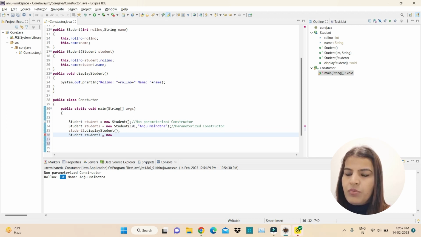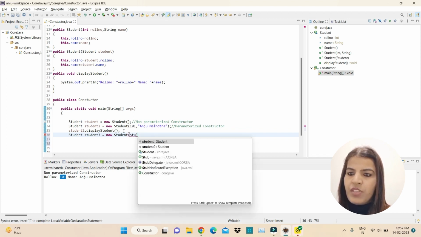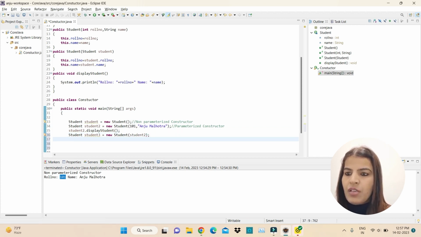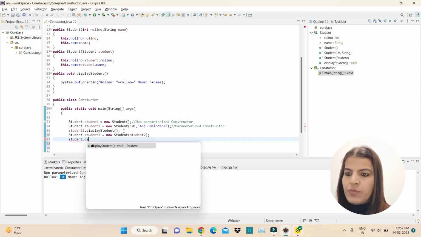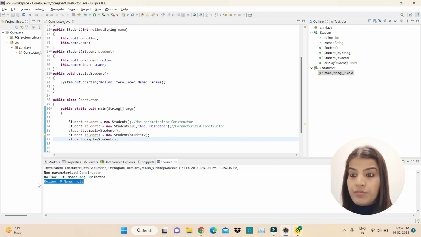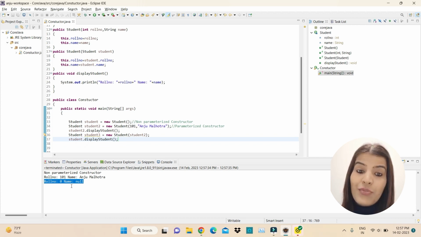Now new Student, accepting student 2 here. Now, if I'm calling the display student method, what will be printed? I have nothing because I am mentioning student instead of student 3. Let's see.